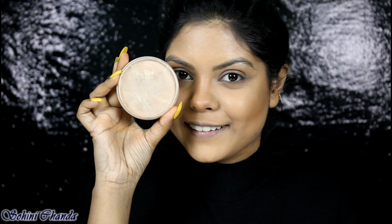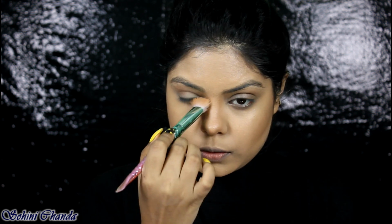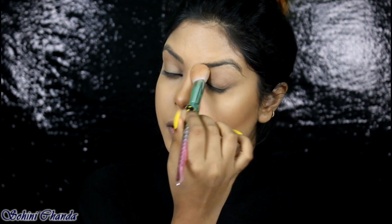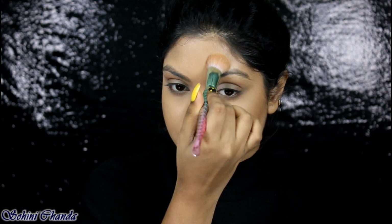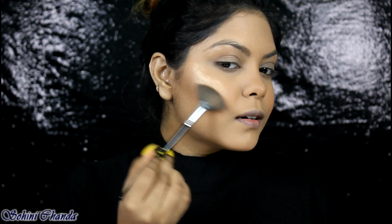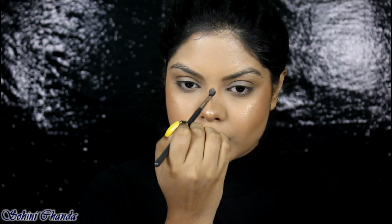Next up, I'm taking this RIMMEL Stay Matte Long Lasting Pressed Powder in the shade 05 Silky Beige, and I'm going to just set my face with this. For my blush, I'm using the Miss Claire blusher in the shade number 39. For my highlighter, I'm using eyeshadow by INCOLOR, and I'm going to apply this all over my highest points of my face, including my lips, chin, also my nose.